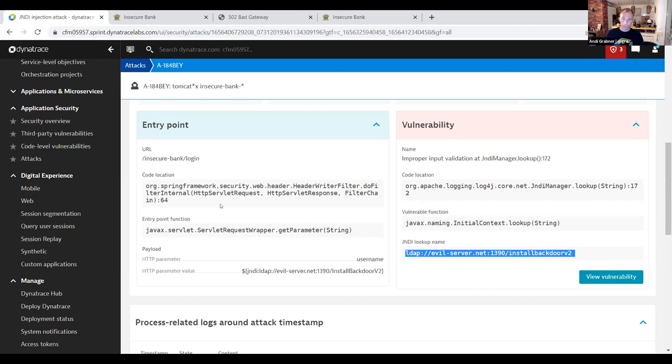And then as a follow-up, a clarifying question: this works on code level. That means you can really detect if a vulnerable function is called, and we can see it here, because the vulnerable function is the lookup function. And we even have the parameter, the JNDI lookup name.